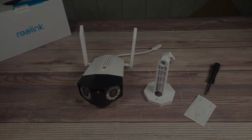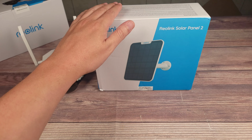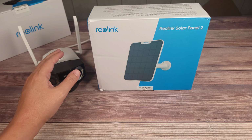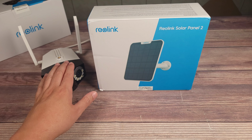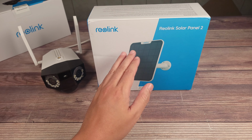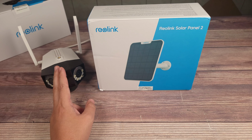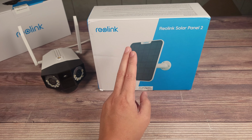If you get this camera, I highly recommend getting the solar panel as well. Typically, you have to go up and charge the camera a few times a year, but with the solar panel, it's a whole lot easier as now it'll charge all on its own. This is now my 5th Reolink camera, and in my experience, these solar panels definitely work very well to keep the cameras charged.